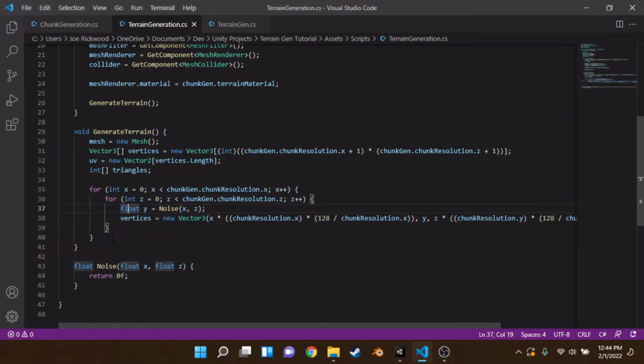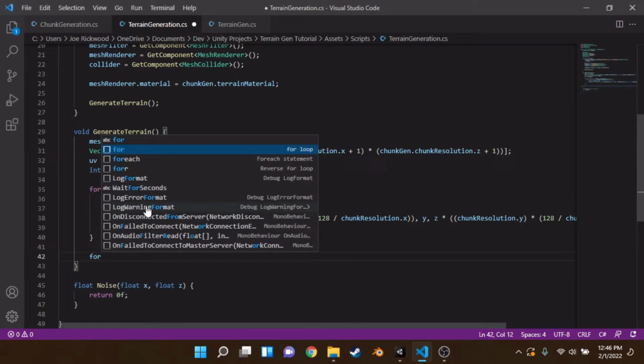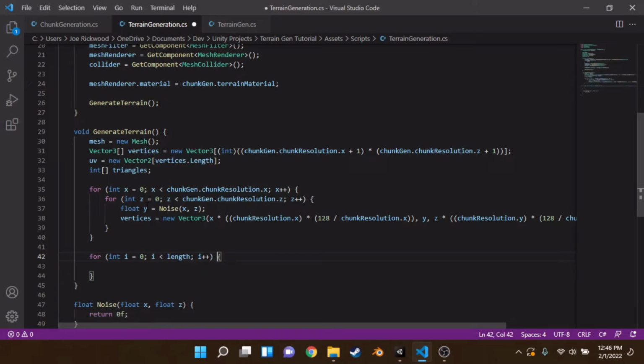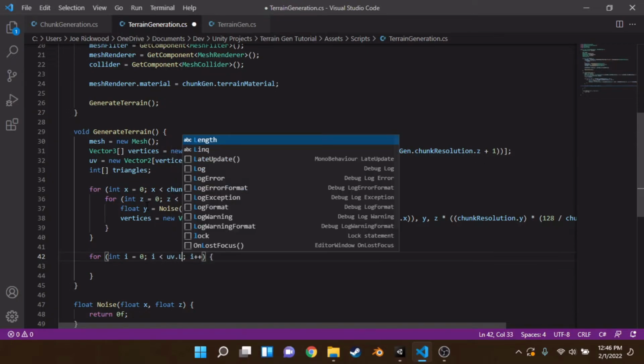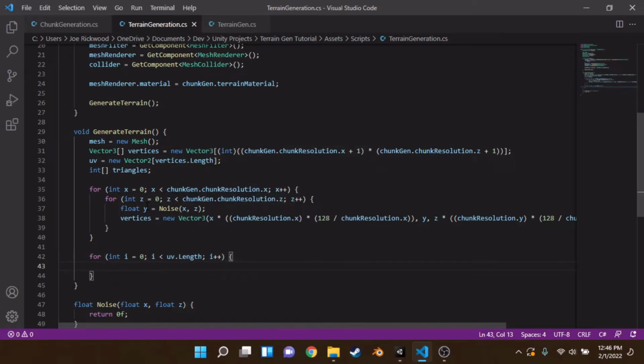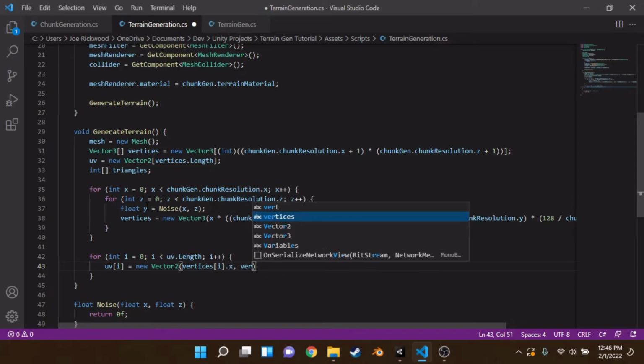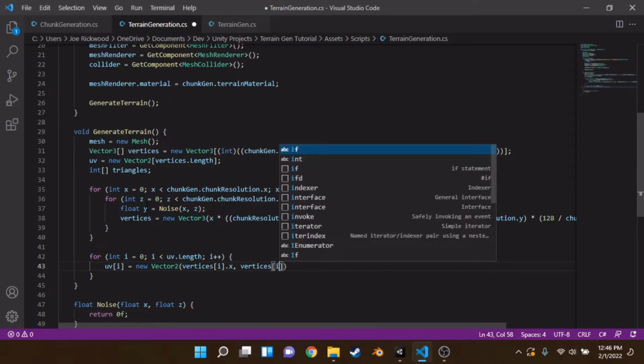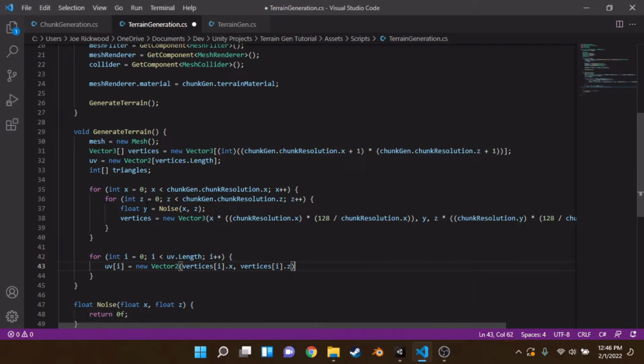Now we have to do triangles. Alright, so now we're going to be setting the UVs as we've set the vertices. Now, this is just a really cheaty way to set the UVs. We're just going to be setting it as the UV.length, as the length of the for loop. And we're just going to be going UVs of i is equal to a new Vector2, and here we're going to be inputting the vertices of i.x and the vertices of i.z. And it's as simple as that.